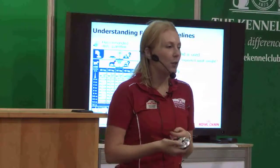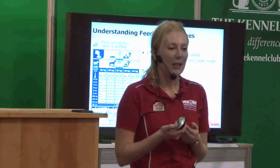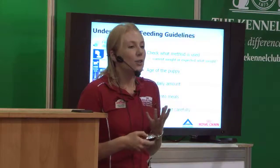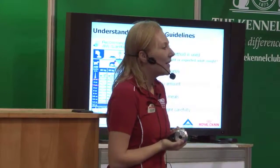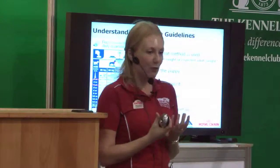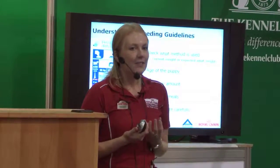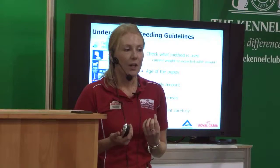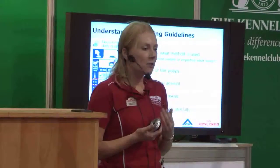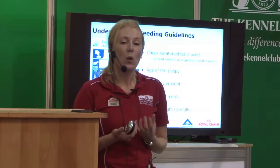The second important thing is to make sure you know how old your puppy is. The number of people who don't actually change the puppy's feeding amount as they grow is quite astonishing, so always adapt things slowly. Once you know your daily amount on the feeding guideline, you need to remember to divide that into different meal times. Almost every food will give you an amount for a 24-hour period, but for a growing and developing puppy, they cannot tolerate one single large meal. It's really important for them to have split feeding — usually three or four meals a day up until about five or six months of age. Even after that point, we still recommend feeding at least two meals a day because it's much safer and easier for them to digest.